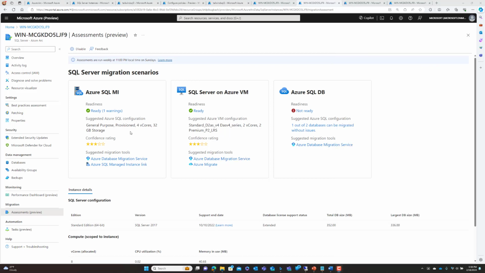For those SQL Servers that are ready to migrate to Azure SQL, we provide you the most optimal Azure SQL configuration that you can migrate to, which optimizes the performance and the price. It provides you the compute size as well as the storage size. The way that we compute the size is based on the performance data that we collect for the last 30 days.